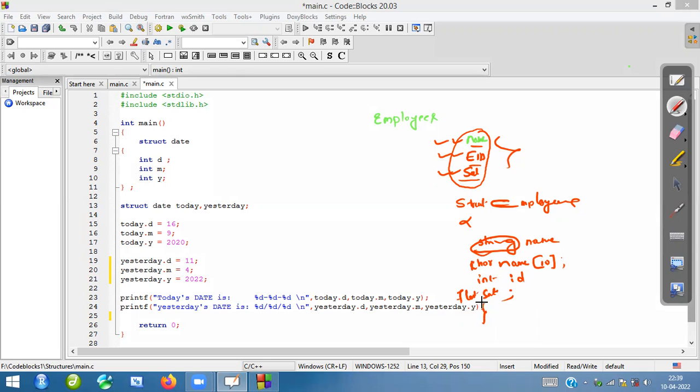And close it. So when you see this, all the attributes of the employee structure are in one single data type. Character is a data type, int is a data type, float is a data type. Why are we creating all these things? The reason is that the user creates one data type, that is called a user defined data type. That is what exactly the structure is all about.